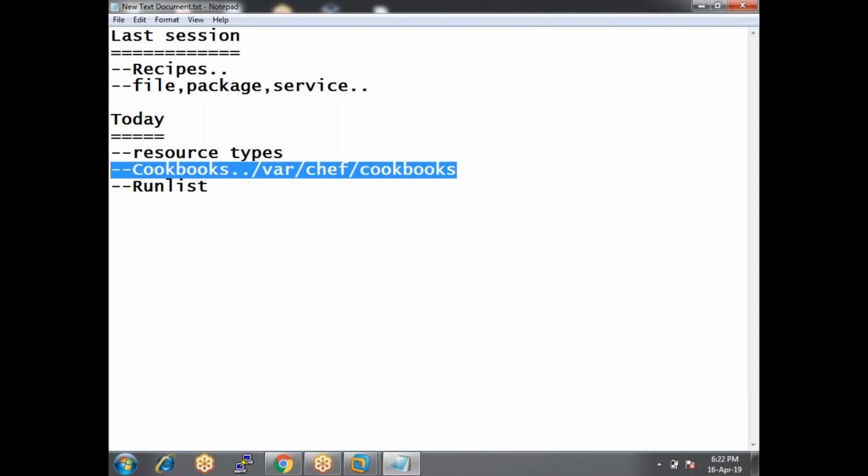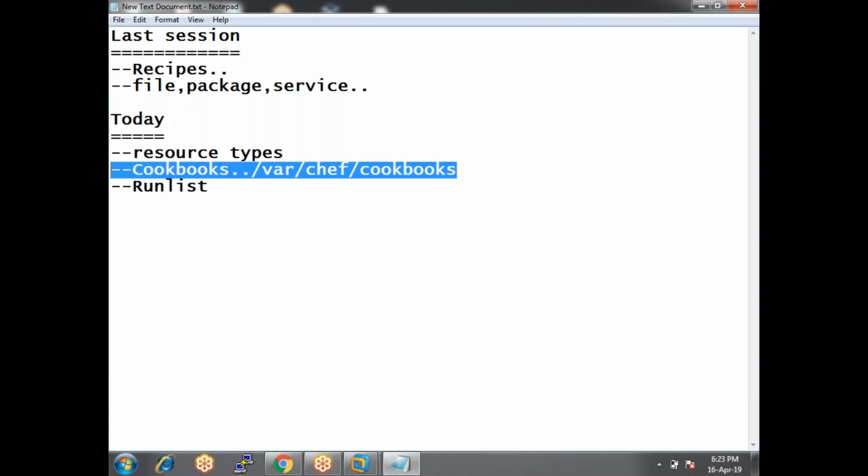We create cookbooks, and then in that cookbook we create recipes. Now our part is done. The cookbooks part is done. And what comes next? I want to run some recipes from some cookbooks. Then how do you call those recipes from so and so cookbooks? You might have different cookbooks and then multiple recipes. Then comes the run list. Are you clear? What we're going to define in the run list is that I want to run some recipe from some cookbook.